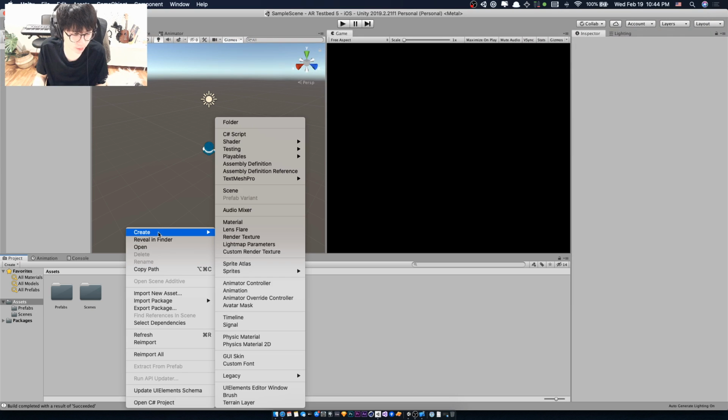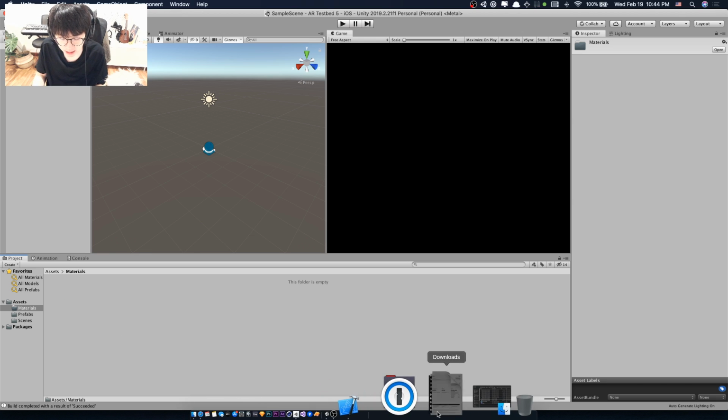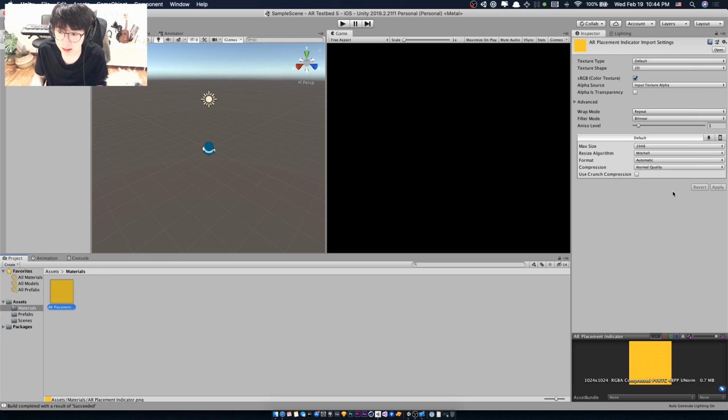First, I'm going to create a folder called Materials. And I have prepared the asset, the marker. This is a PNG file, and I have to check this one. You see, Alpha Is Transparency, because this image is a PNG and it actually contains some transparency inside. So in order for Unity to support the transparency inside your image, you have to check this one. You check Alpha Is Transparency, click Apply, and then you can see now it works.